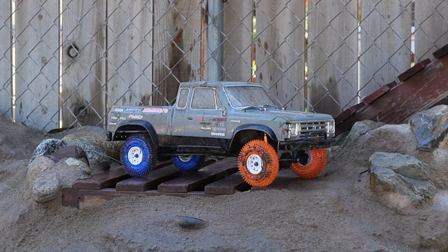So thanks, everybody. They're dog toys. They're dog toys on Tamiya semi-truck wheels.